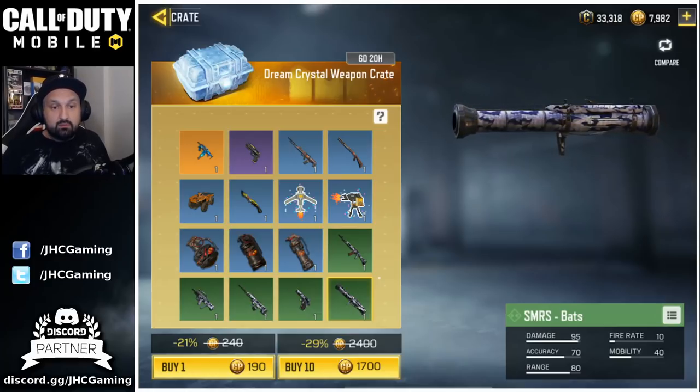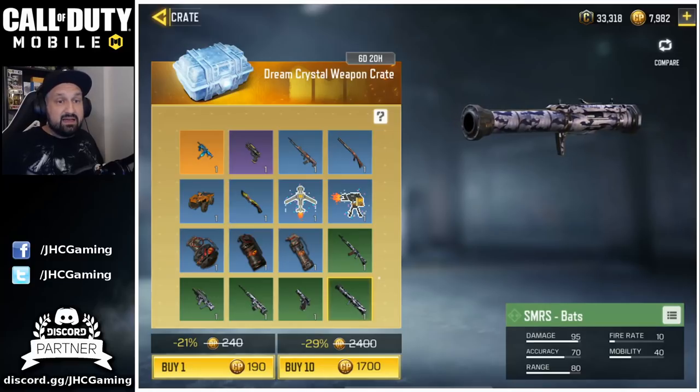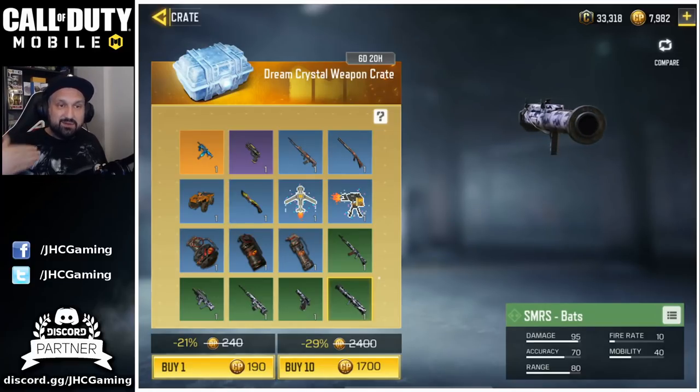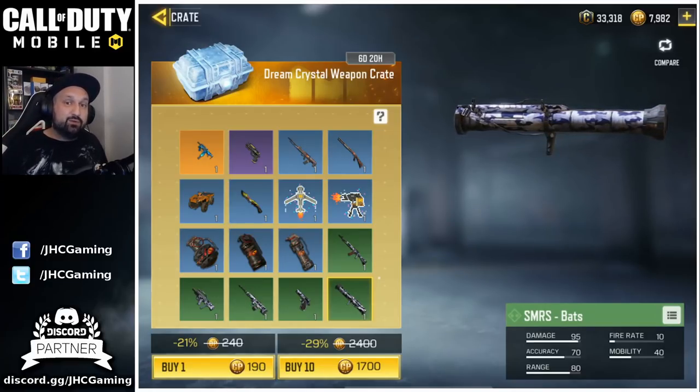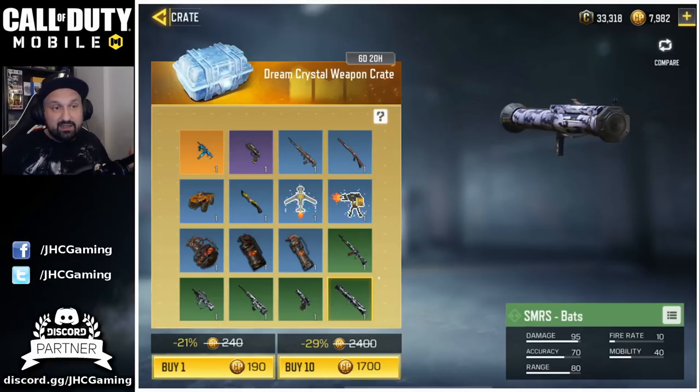So yeah, that's it guys. I will stop right there, and that's what I do with my COD points, guys. I don't spend hundreds of dollars every time there's a new crate. I open a few. If I get lucky, I get lucky. If I don't get lucky, I just stop.